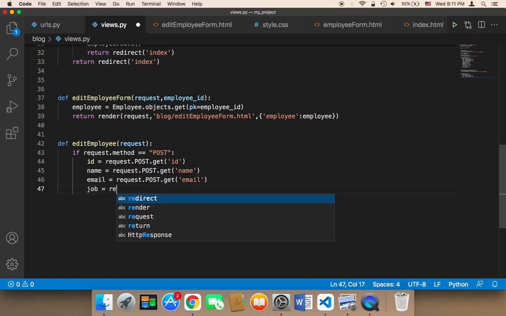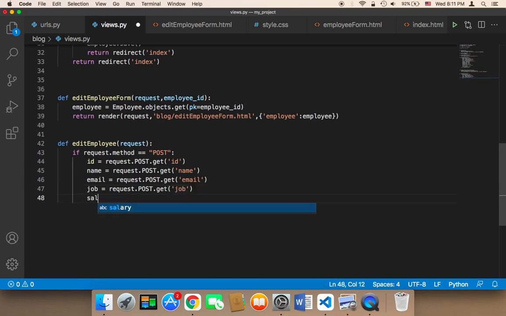So job is request.POST.get job, and then the salary is going to be request.POST.get salary.